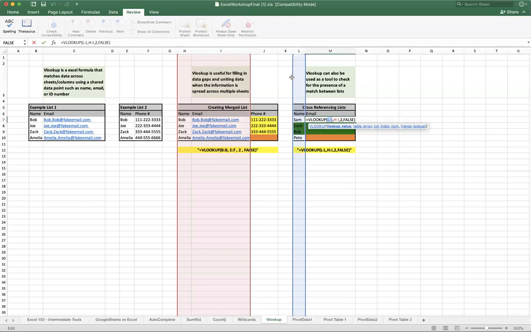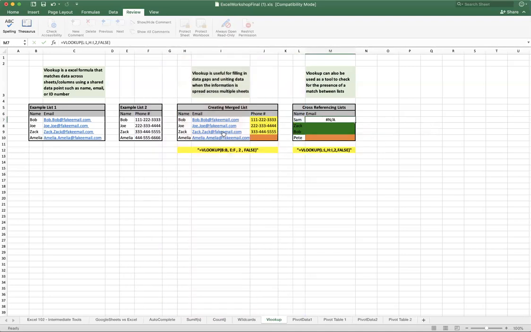See here, I'm trying to match right here at this name. And I'm looking in the range H to I for the matches. And what I want it to return is not the H, but I want it to return I, which is the second in this range. Now, had my range been that as my range, it would be the 1, 2, 3, 4th in the range. So these numbers can be higher. In this case, I'm just doing the 2. But there we go. So it's the second item.